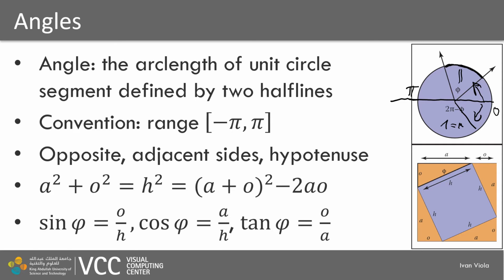This angle, the same angle, can also be defined as minus pi, because this is the same length, but in the negative, clockwise direction. So if we define the range of angles from minus pi to pi, we are really defining the entire circle, of an entire length of 2 pi.